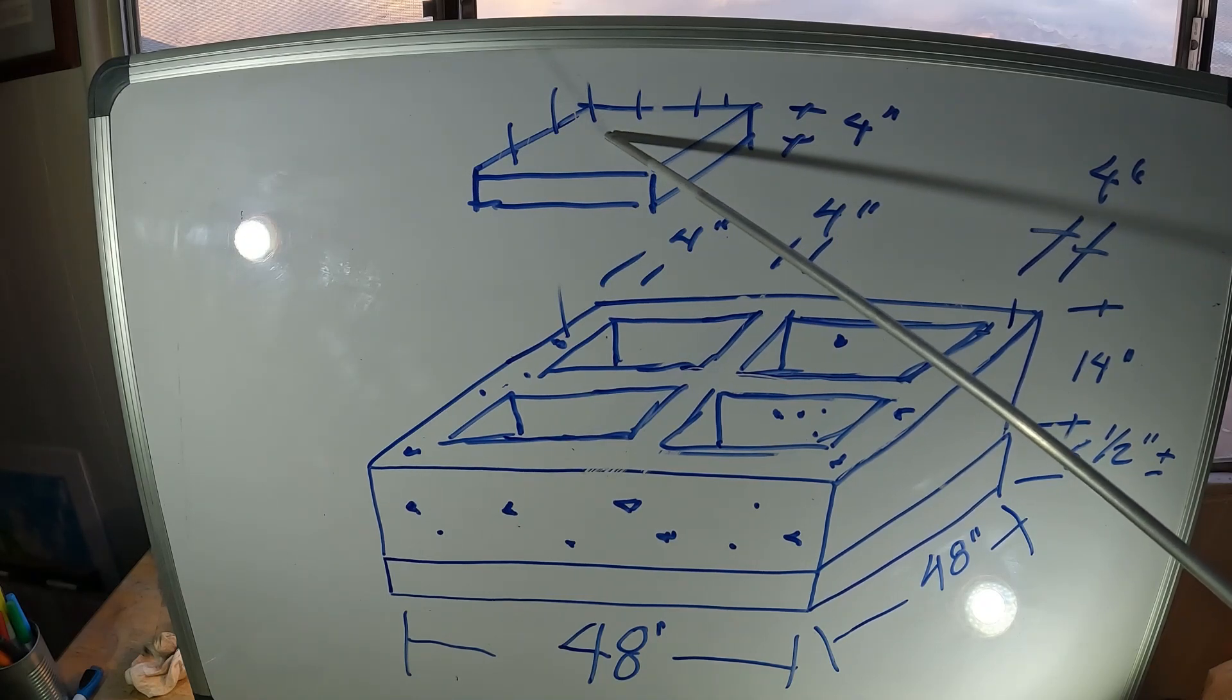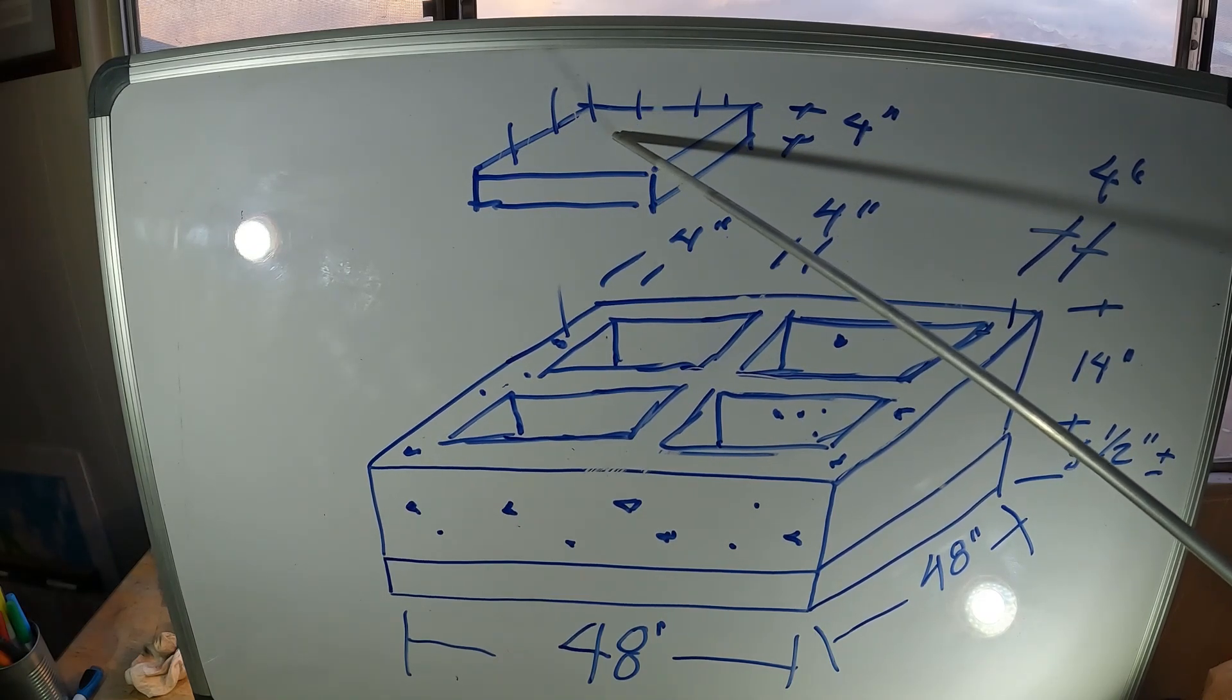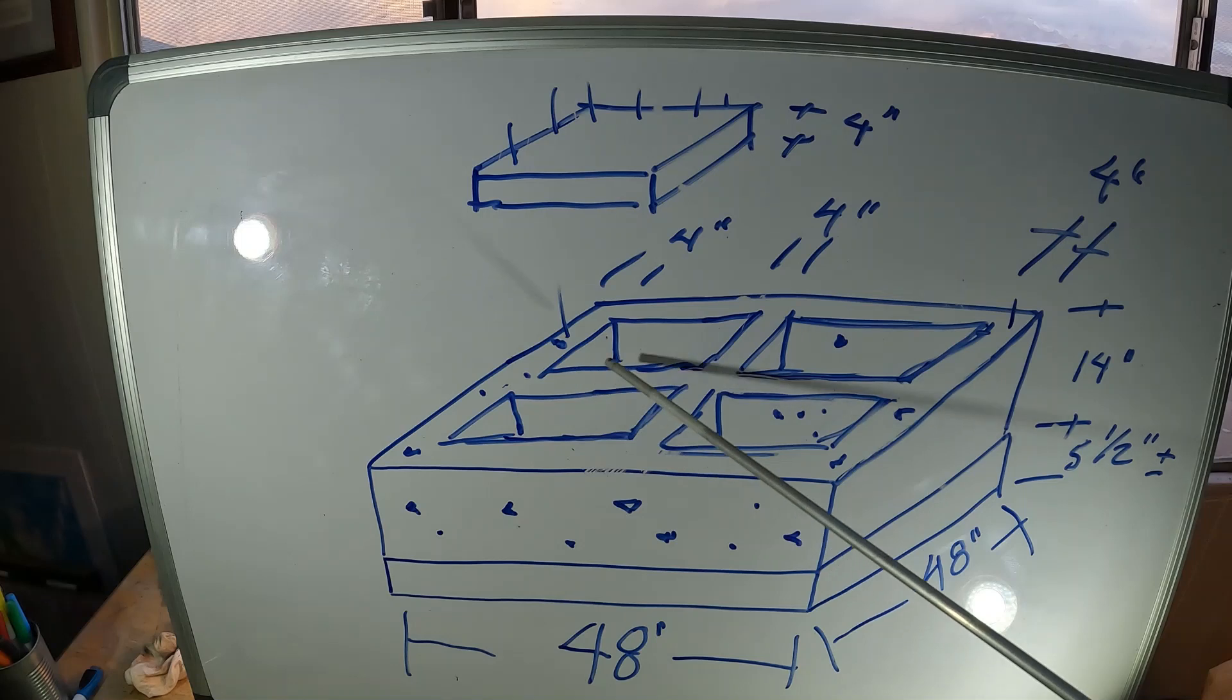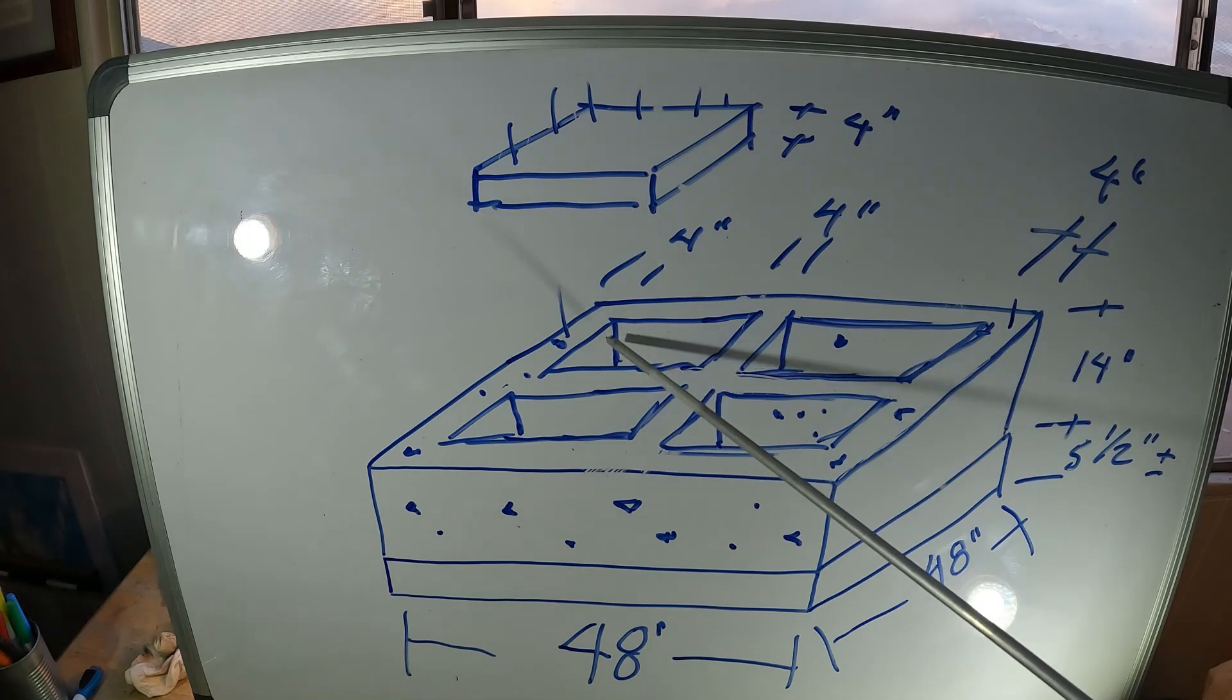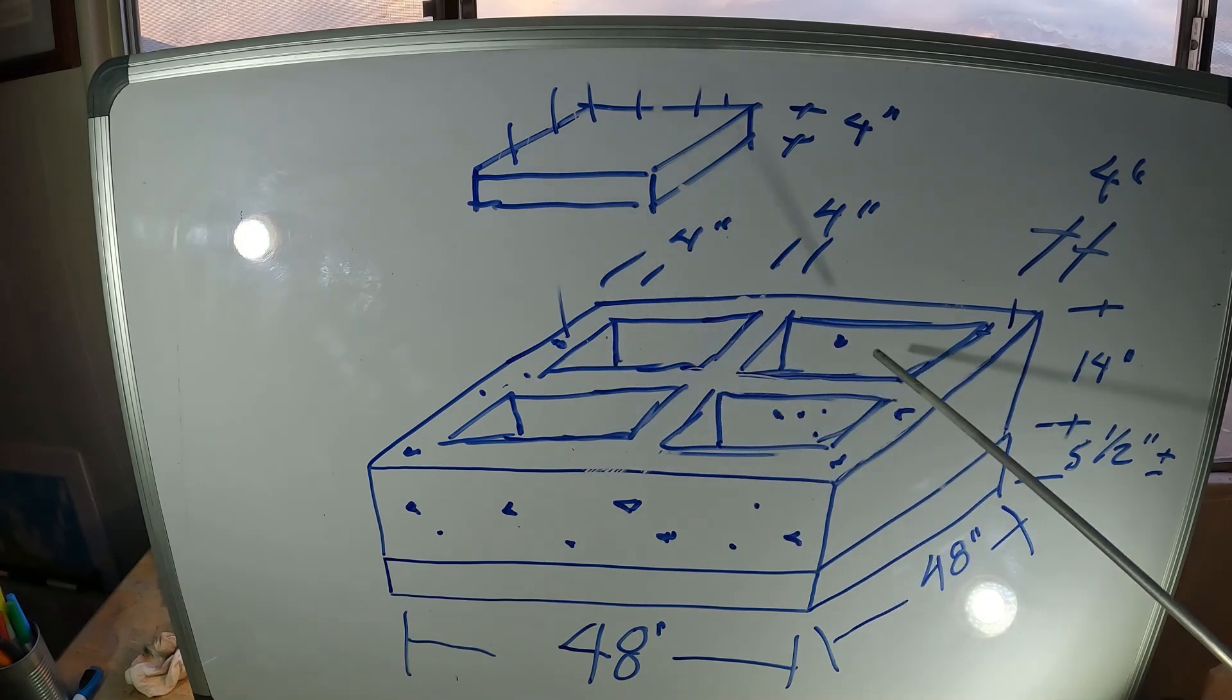These slabs will be the base of the battery itself. They'll be four of those. I'll form them out, and I'll just pour these four little squares and leave an expansion crack in the middle. It's just easier for me to do it like that, and I'll have to form this with steel. So that's the best I can come up with.